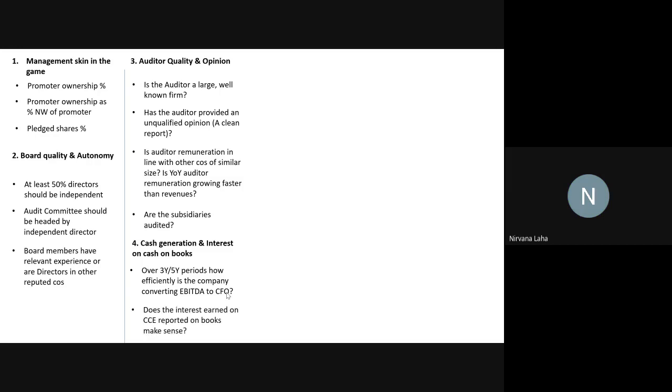Okay, coming to the next point. Yeah, so this is very important, and this is what I already have explained. So basically, suppose a company is showing great cash flows. What happens if you're consistently generating cash? There is an item on the balance sheet called cash and cash equivalents. That item will keep getting increased, right? Every quarter, every year, etc.